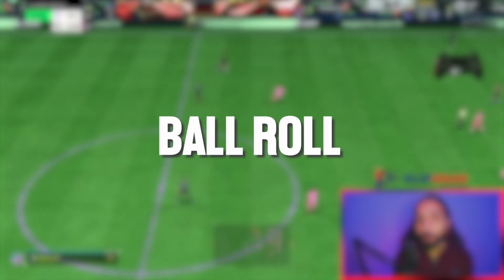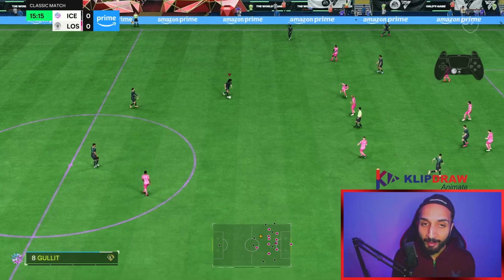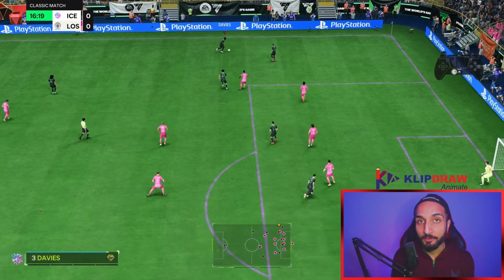Now let's talk about the ball roll, for example. What does the ball roll do? It shifts the ball from left to right, right to left. And it is great for creating space. It is great for creating angles. The best thing about the ball roll is that we use it to create angles.